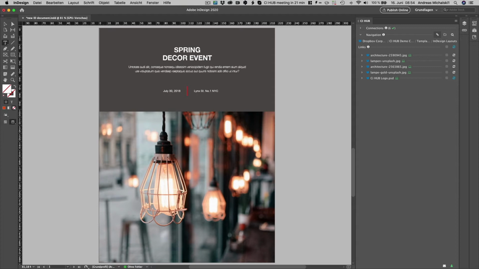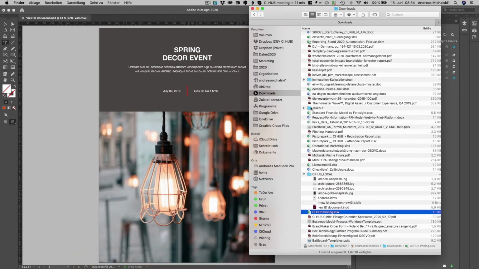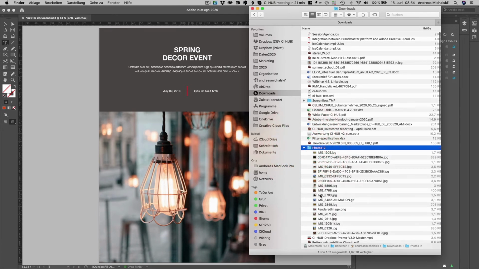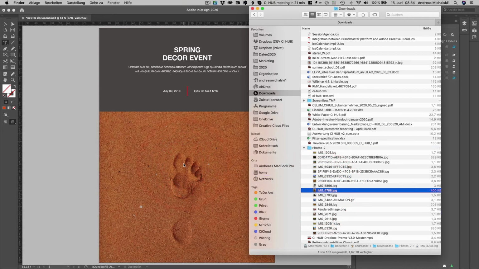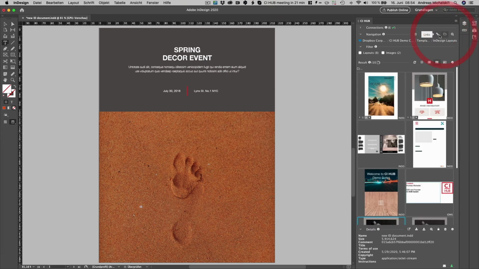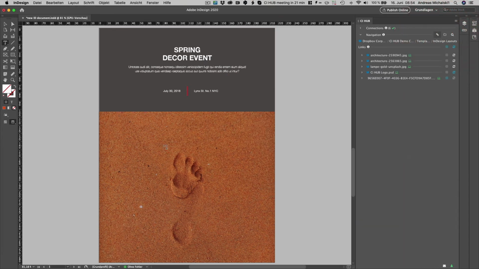Another nice functionality is if you want to add things to your Dropbox. If you have local images which are not in the Dropbox, it's very easy to add them. Let me go to my photos and let me drag that image into my InDesign document. If I'm running my link functionality again, my link panel will immediately recognize that image as new and not available in the Dropbox.